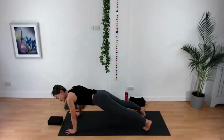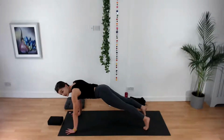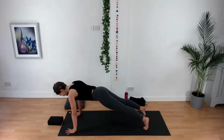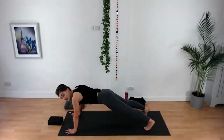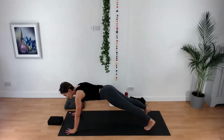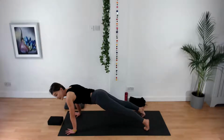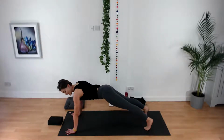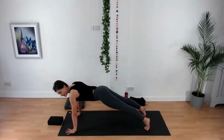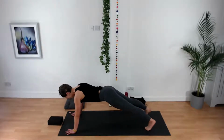Again, allow the sway to come from your center, from an engaged core, and with full control of your center of gravity. You're not collapsing. On the contrary, you're pressing the mat away from the body, and that resistance creates an activation in the legs and the arms.